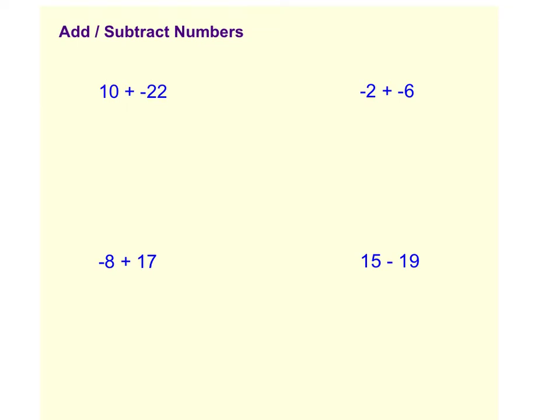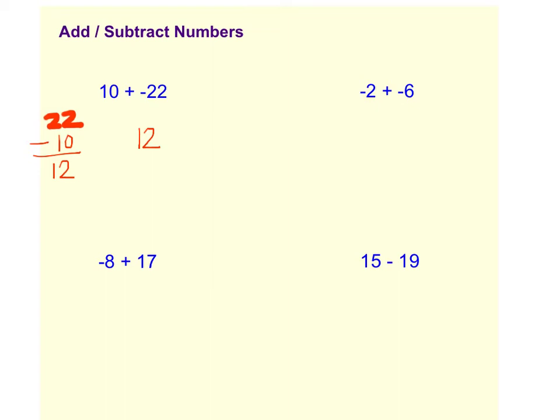This first example, what I want to point out is we're adding a positive number with a negative number. When you're adding numbers with different signs, you can do this every single time. You take the bigger number, which is 22, well, it's really thick, and subtract the smaller number. So 22 minus 10 is 12. So our answer is 12. The only thing we have to figure out is if this should be a positive 12 or a negative 12.